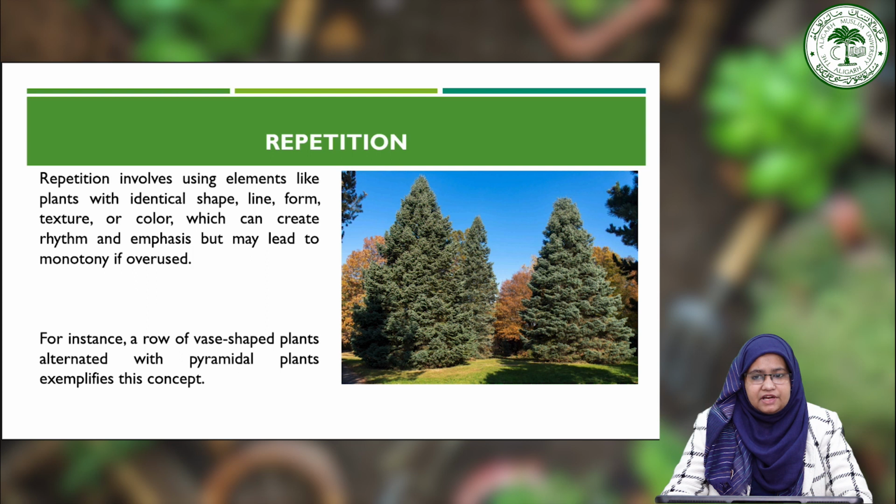Unity can be achieved better by no other means than repetition. Think of repetition as not having too much variety in the design, which creates a cluttered or busy appearance. Repetition is created by repeated use of elements or features to create a pattern or sequence in the landscape. Repeating line, form, color, and texture creates rhythm in the landscape.